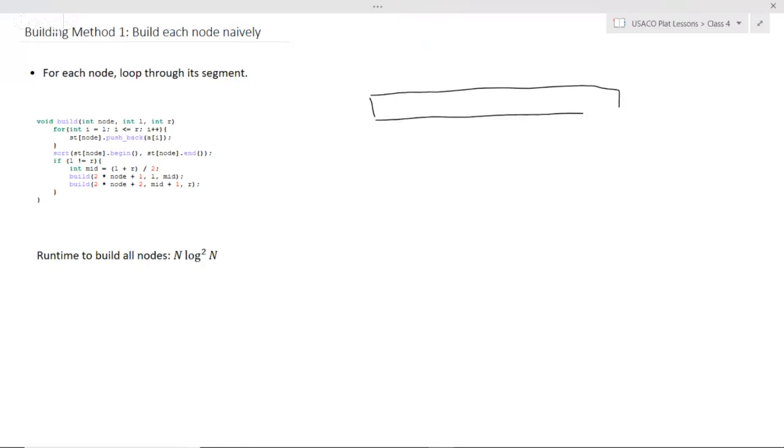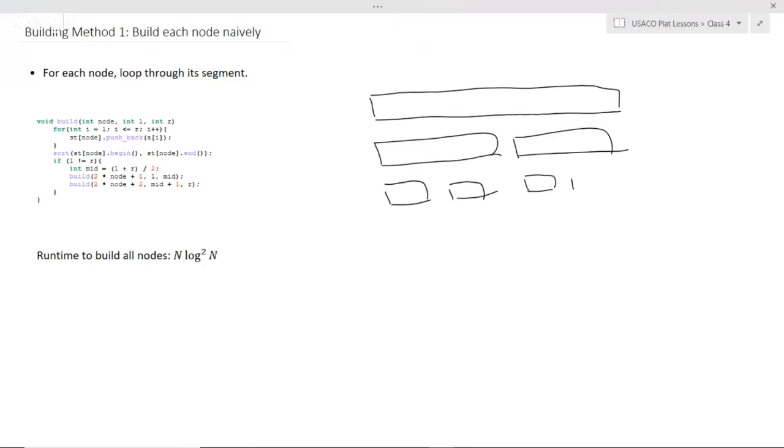So the segment tree looks like something like this. These are the segments that the nodes represent, and so on. Let's look at any arbitrary level in our segment tree. Suppose we are looking at some level where there are, let's say, m nodes on that level.